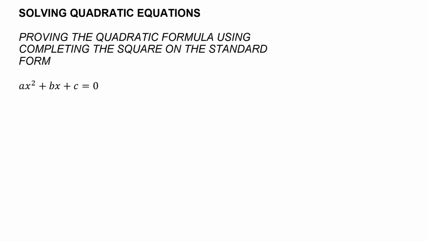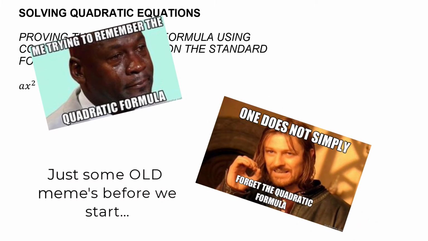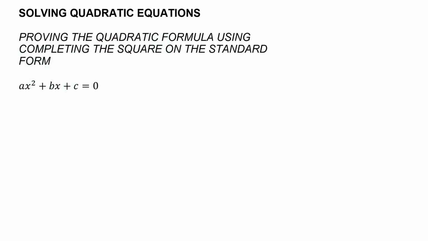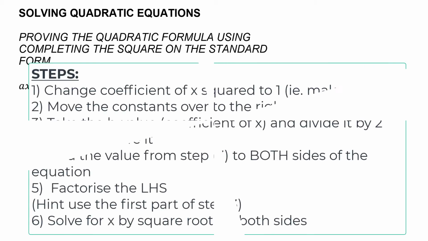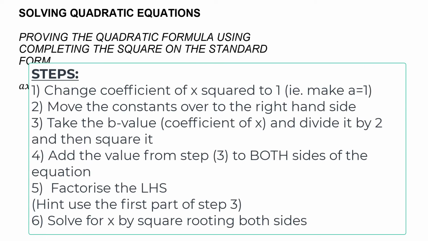This is going to be a nice short video on how to use completing the square to prove the quadratic formula. Now, the quadratic formula is probably the easiest way to solve quadratic equations, but this method is how we actually get to that formula in the first place. So if you watch the previous video, you'll know the 6 steps that we've got to follow in order to complete the square to solve a quadratic equation.